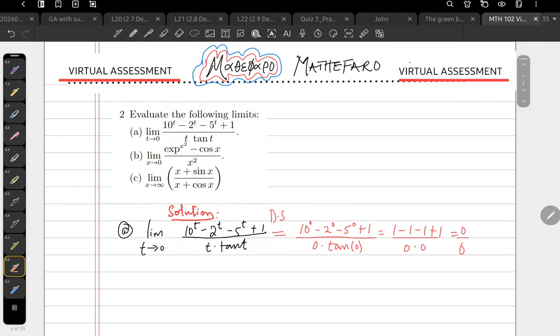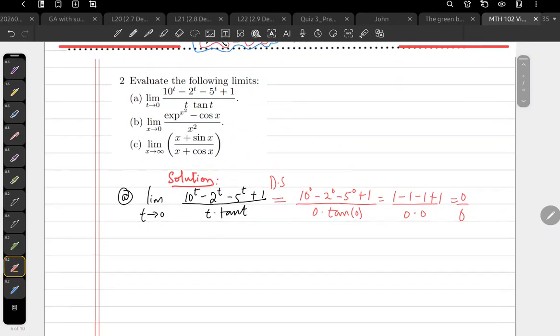So this is an invitation for us to use L'Hopital's rule. We could first and foremost check if there is anything we can do without using L'Hopital's rule at all. But looking at this, I don't think there is anything we can do, as an elementary function, that will totally evade the use of L'Hopital's rule. Let's go directly with L'Hopital's rule. Maybe after that, I will come back to try to factorize things and see where we can go.